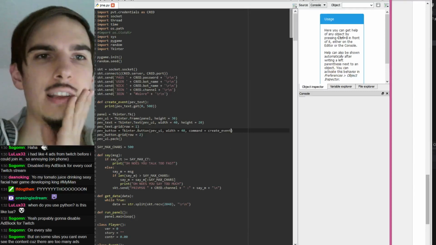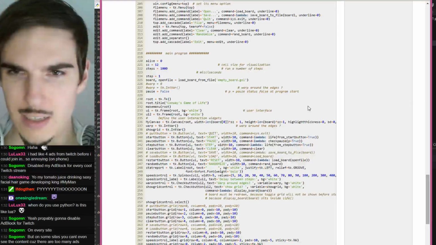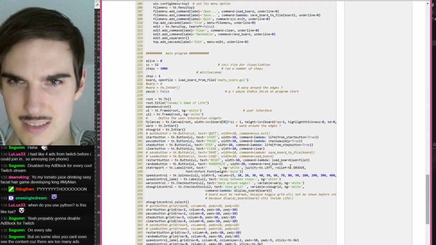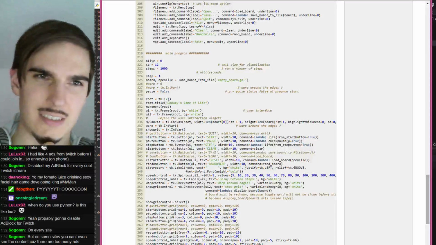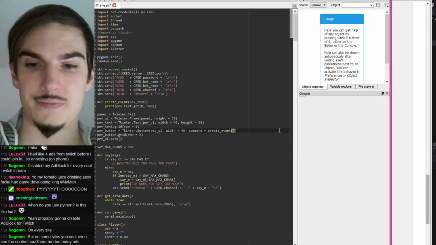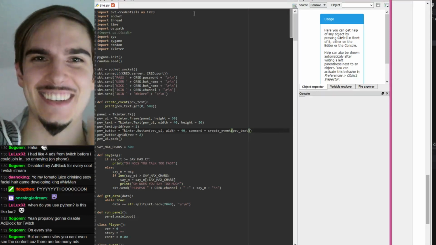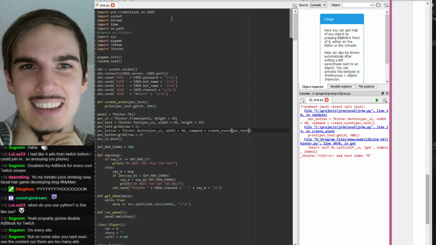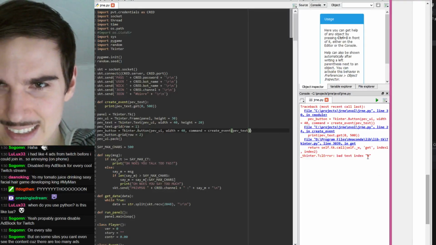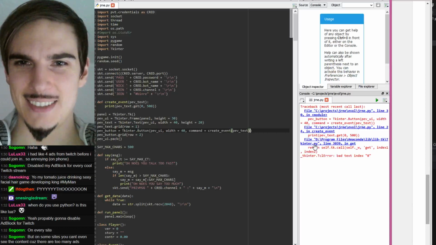What am I doing? Oh, so I need to pass in arguments with my command with the button, the button with the commands. So I feel like this isn't going to be the correct way to do it, but whatever. I feel like that couldn't possibly be the correct way to do it, but let's find out. Yep. Right. Yep. Yeah, no, that couldn't have possibly been it.